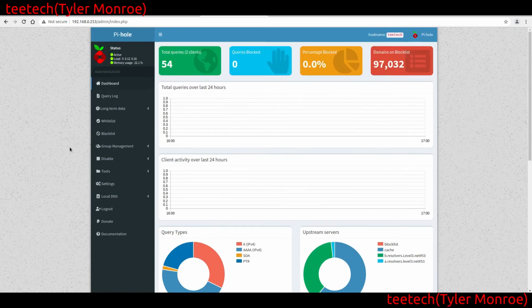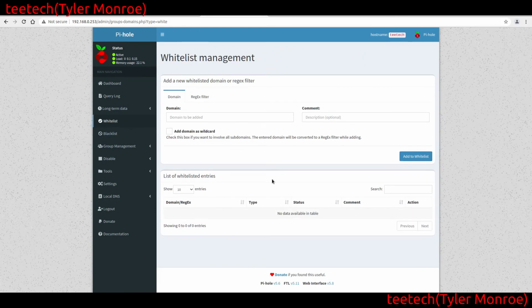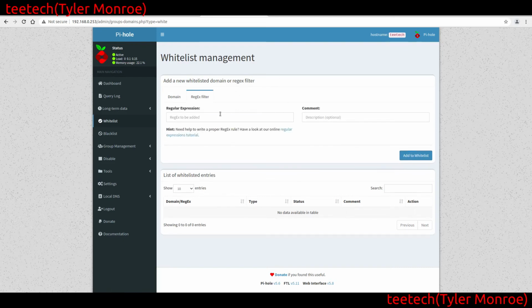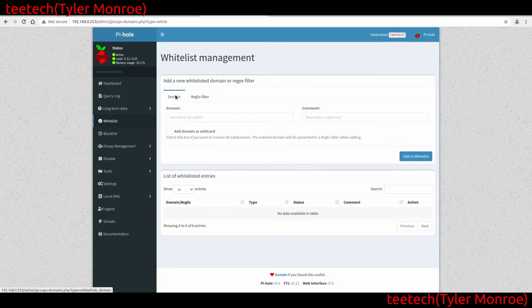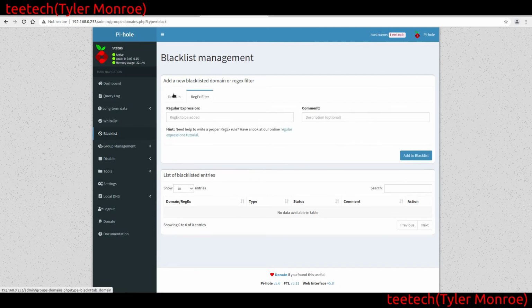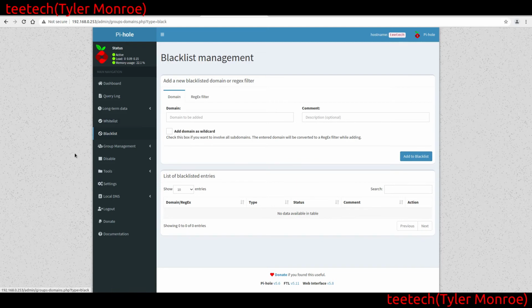There is one more thing I do want to show you, and that is how to go ahead and turn this into a DHCP server as well. And while I'm at it also, we're going to look at the whitelist tab. This is where the domains you can add here, add to whitelist, that you never want to be blocked. You can do regular expressions to catch parts of domain names and things like that. If you go to blacklist, we can add lists here as well that we add in the query from the query log, things like that.